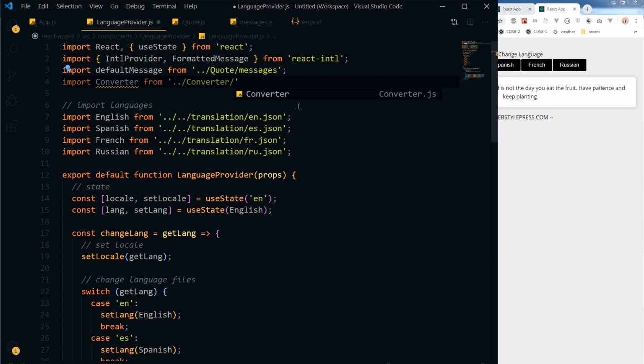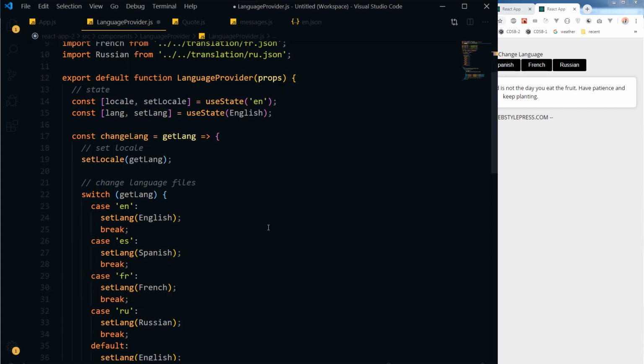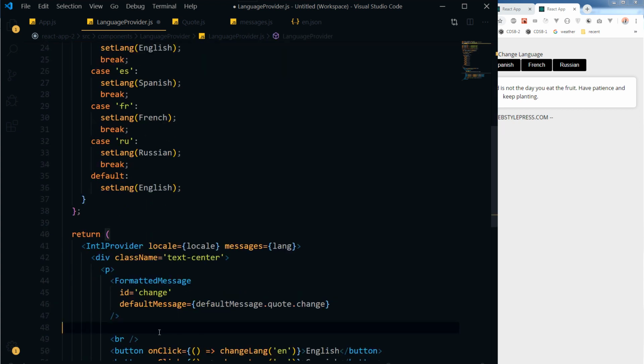This is the converter, and now this is a function, and a function can be used with this syntax, converter, and converter will take two parameters, 1 and 2.